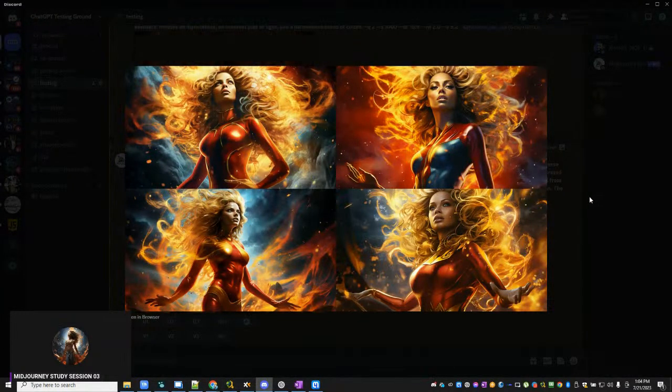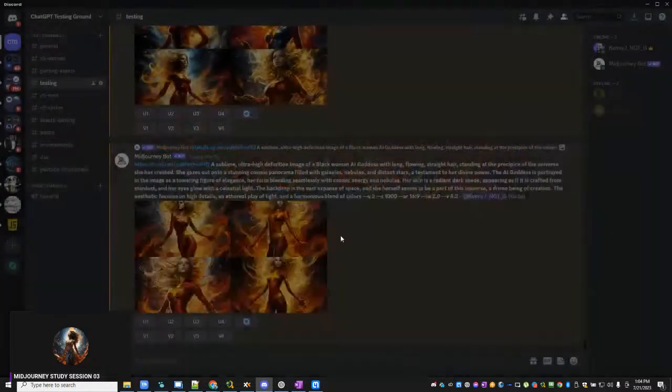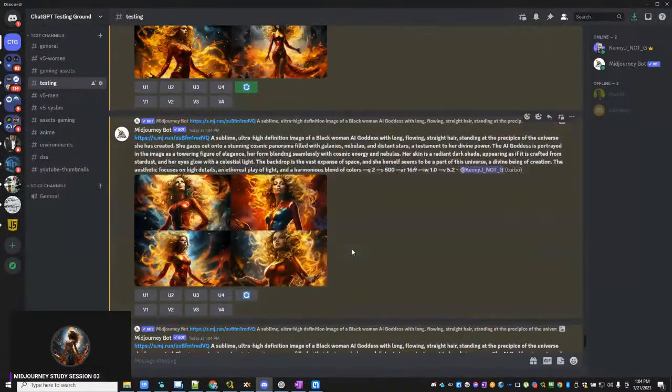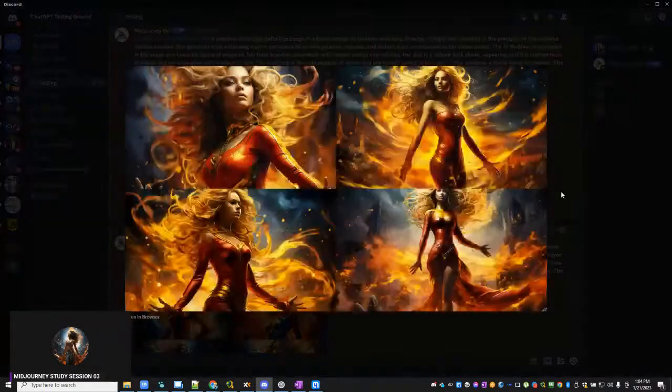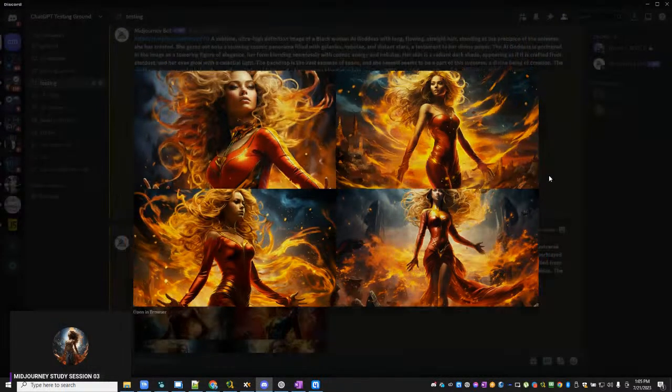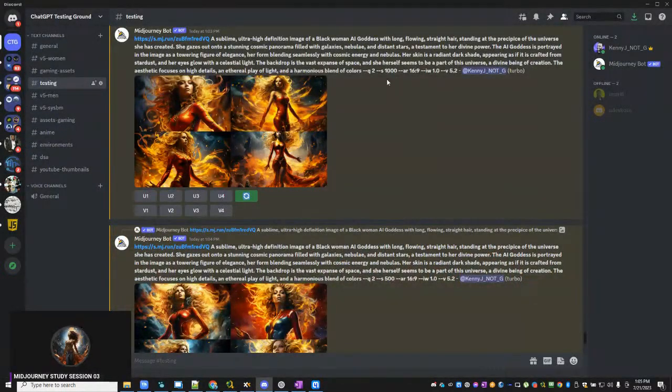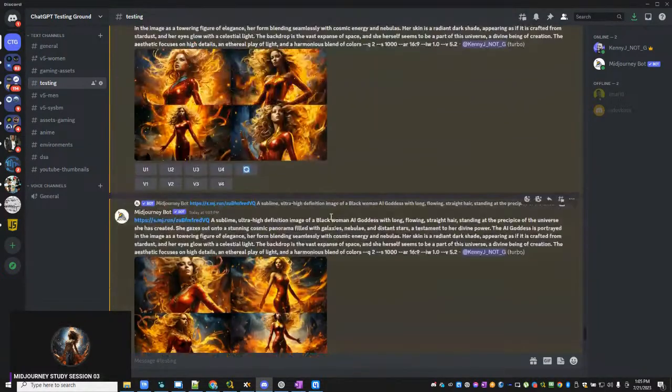That's really good. I've been struggling to get it. It's not Dark Phoenix. I mean, there's still more work to be done, but that's really good. So that's actually at 1000, image weight at 1.